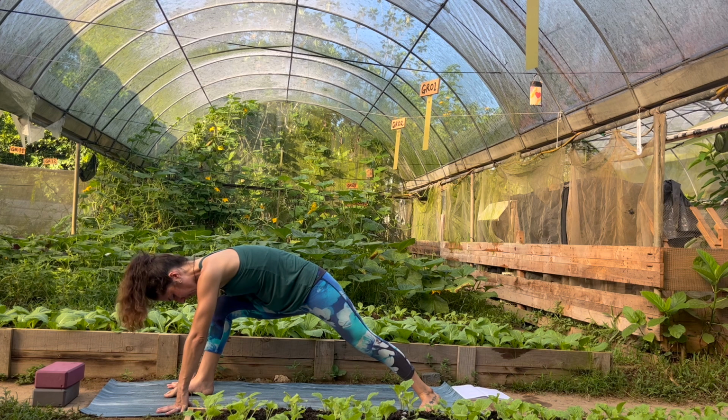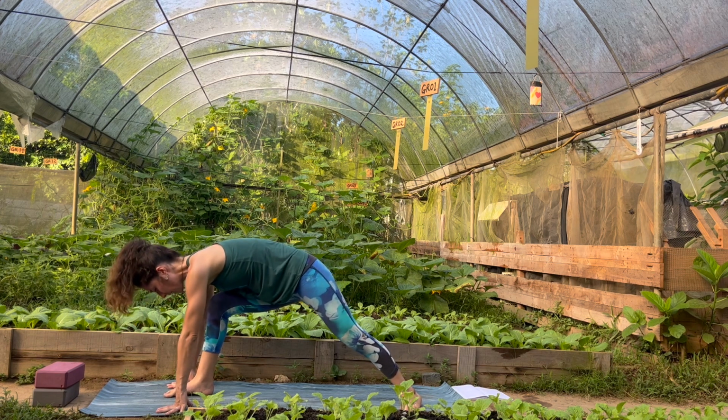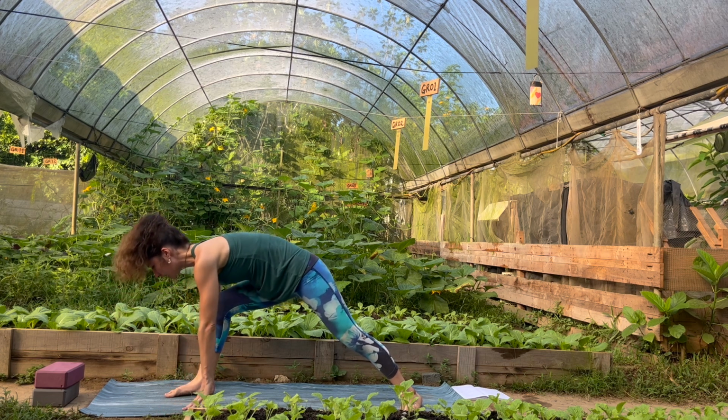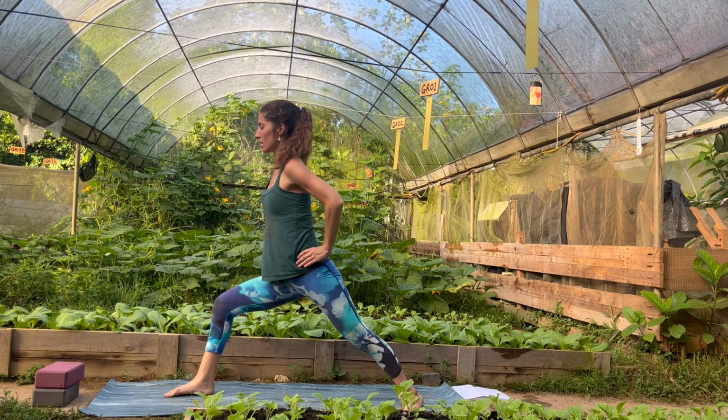And you can step it out slightly to the left because we're going to rise up into warrior one, so you want a nice firm base. Maybe stepping it in slightly, shortening your stance. And then when you feel grounded through both feet, inhale, bring your hands to hips and rise up your torso.